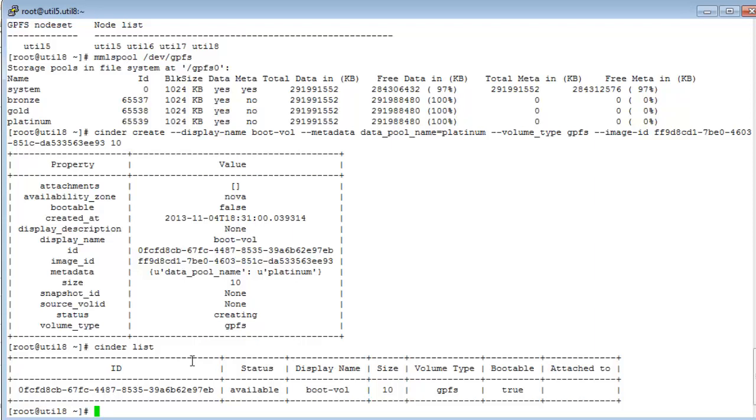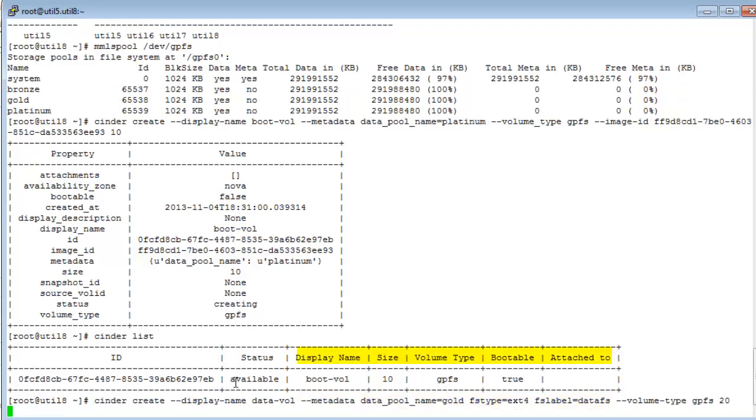Now let's create a data volume. In this case, I'm going to use the Gold storage pool, and I'm also going to specify that the volume be pre-formatted as an ext4 file system and give it a label. This allows us to mount and begin using the volume immediately on a VM. We'll make the data volume 20 gig in size.